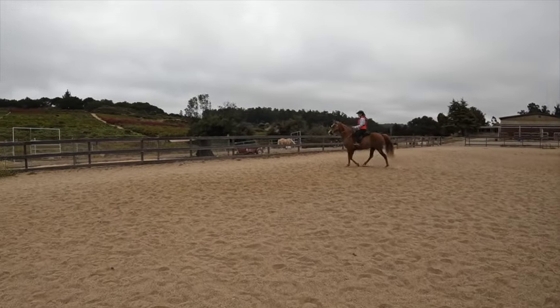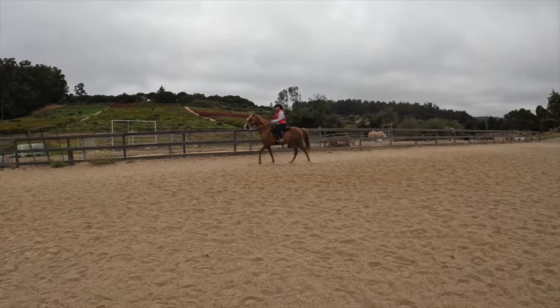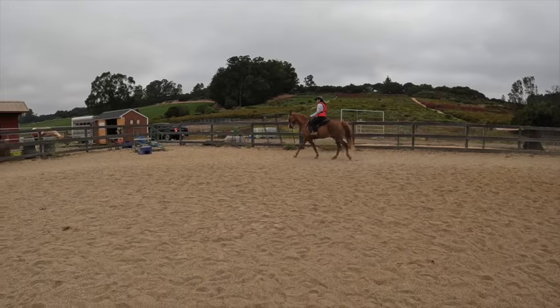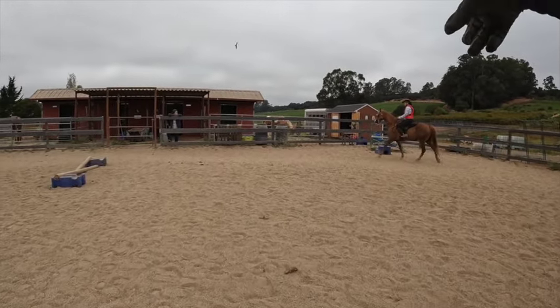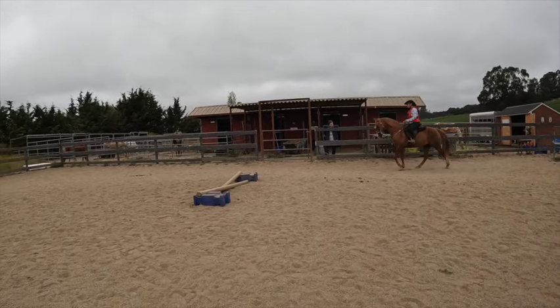So try it again to bring his head down. So hold, hold more with your right rein, pull on your right rein, hold him with your right leg, keep, release. Yes, but you did it 2 seconds too late. But the only way to get better is practice. So try it again. So we're gonna hold his head, release.